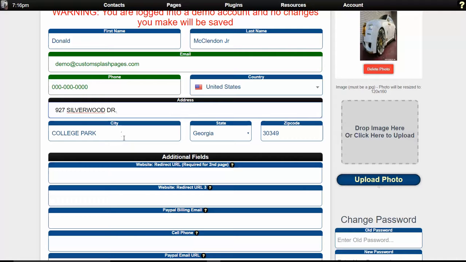So anytime you have an autoresponder, you want to be compliant with the CAN-SPAM laws. So therefore, the system puts your address at the bottom of the emails. So if a person wanted to send you a letter, they can unsubscribe. But again, most people just click the link because it does have a built-in unsubscribe feature.